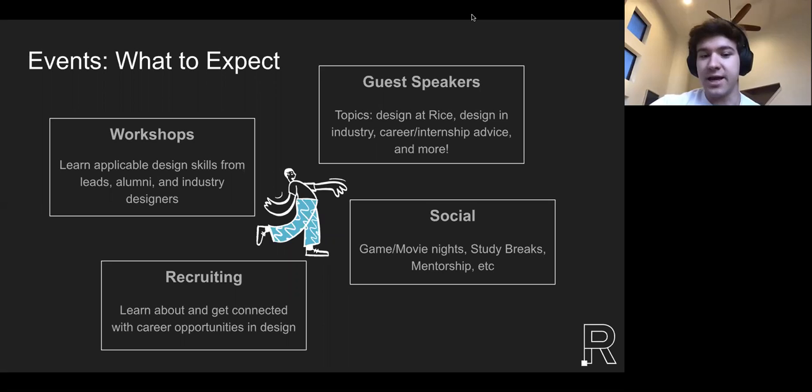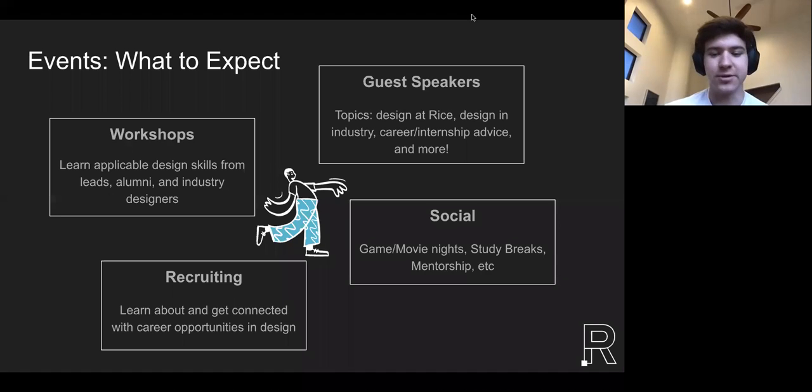Going along with that, we also have recruiting events where you can learn about and get connected with different career opportunities in design. So this would involve learning about what different roles look like in design and industry, as well as if you find an area that you're specifically interested in, getting in touch with recruiters who could potentially help you land that internship or full-time offer. And last, but certainly not least, we're also going to have social events. This is basically a way for us to foster the design community here at Rice.